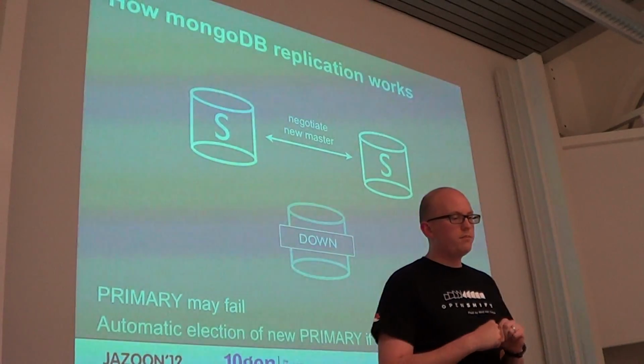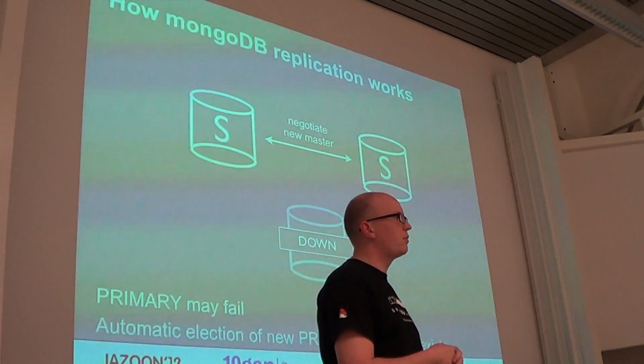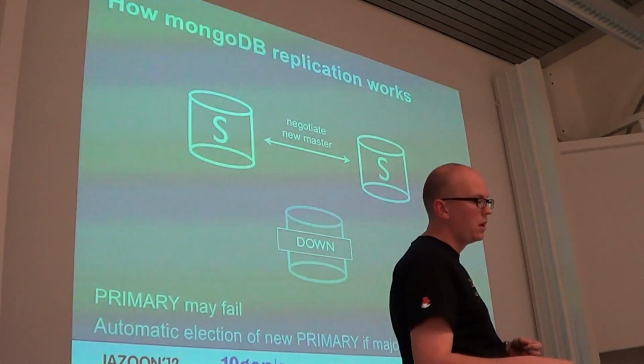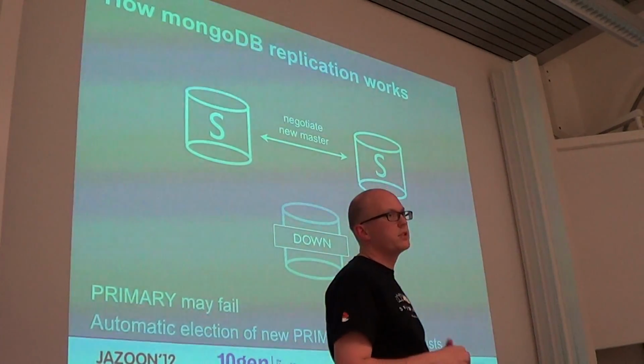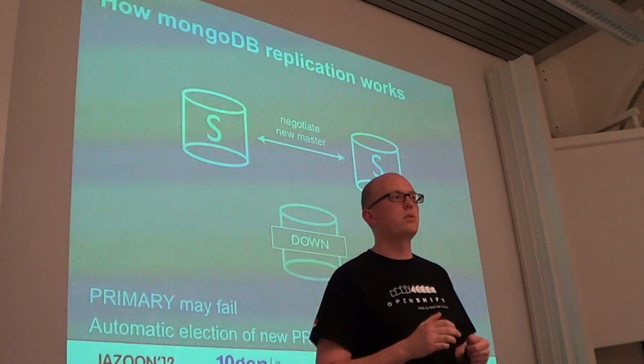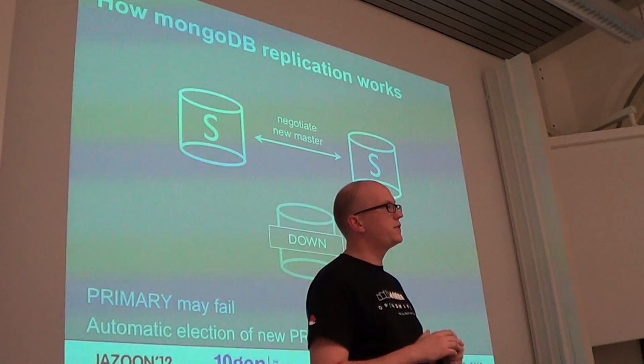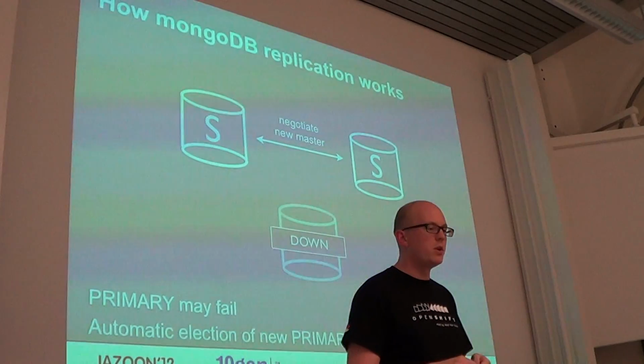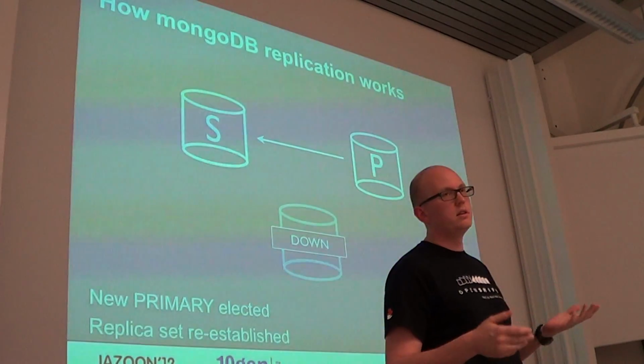And then, if the primary fails, you take it down, you have to do some operations on it for whatever reason. The other secondaries, the remaining members in the set, will call an election, and between them negotiate who should become primary. As long as 50% is visible to them, a primary will be elected based on who's the most up to date.